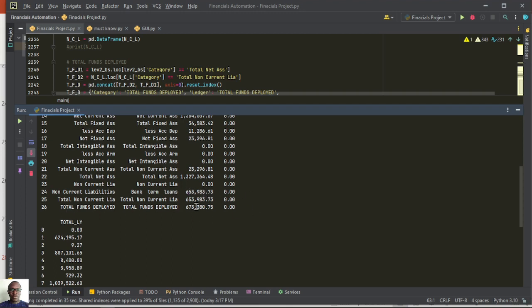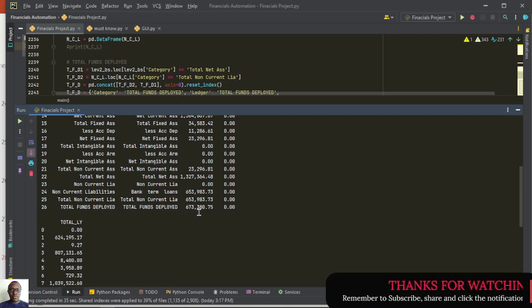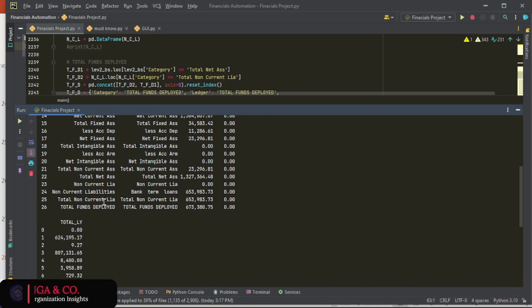And we also have total funds deployed. So total funds deployed will be total net assets minus total non-current liabilities.